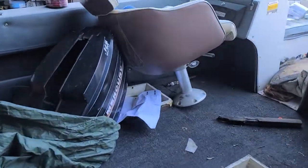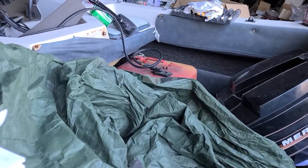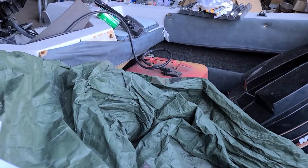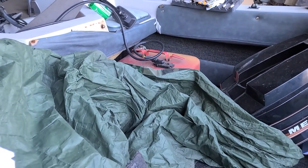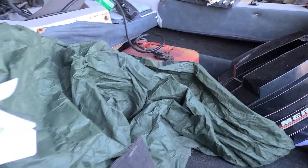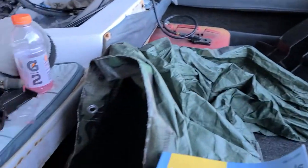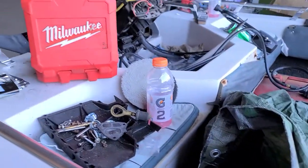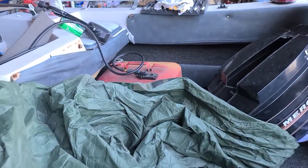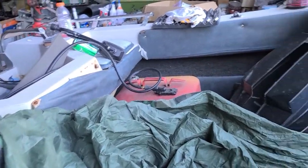What else did I do, or me and Dad do? We did one steering cable together, and then I did the other two by myself. I take that back, no, the last one myself. What am I thinking? There are three cables we've done. This boat had two there, and one in the boat. So we did the first two together, and then I did the last one myself. We also got a new fuel line and a new primer bulb for the fuel tank, so that's good.